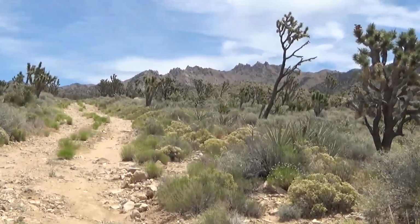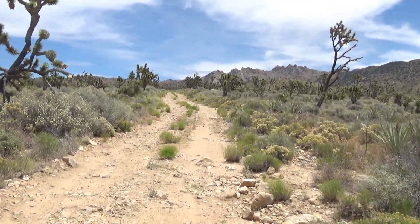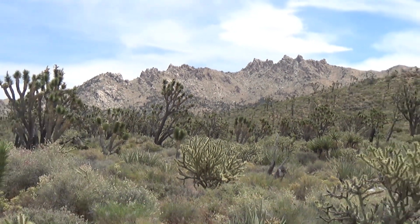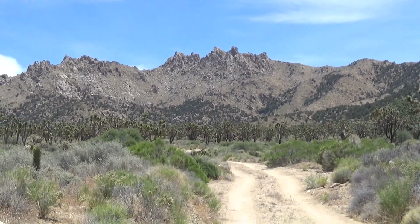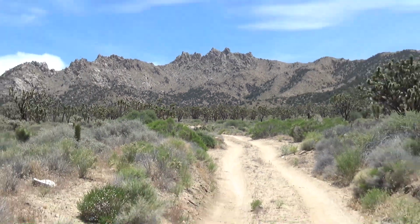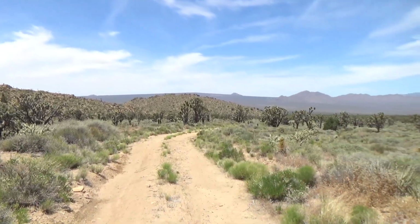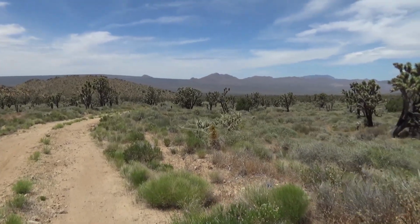I don't think we're going to make it all the way up to the mountains, but we'll get a look up this way. Looks like the road's going to take us around this little bump here, and we've got a nice view of the mountains. The same New York Mountains we've climbed up a couple times, but we're looking at them from the opposite side. The road keeps going up there, but we've had enough, and we've got a pretty awesome view here and for our whole way back. So, down we go.